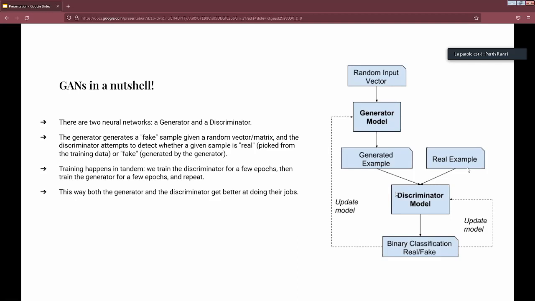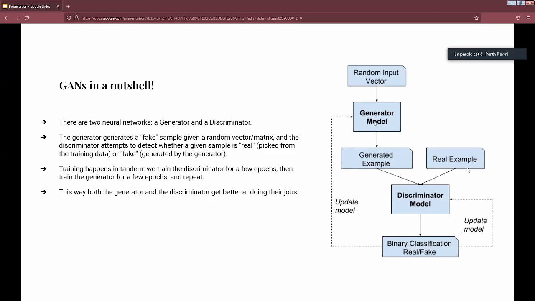They've done this because they want the discriminator to be better than the generator, so that the generator model can catch up. Another way of doing this is by altering the learning rate. They could have increased the learning rate of the discriminator, with a small learning rate for the generator. That's another possible way. So that's how they train the generator model.